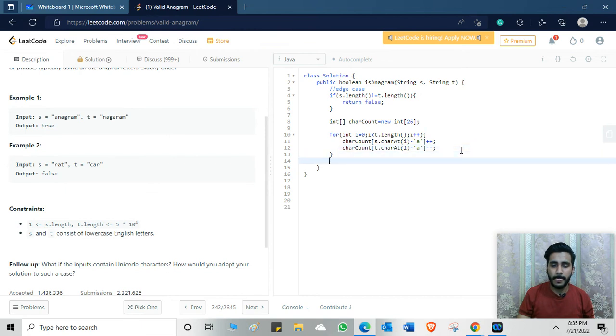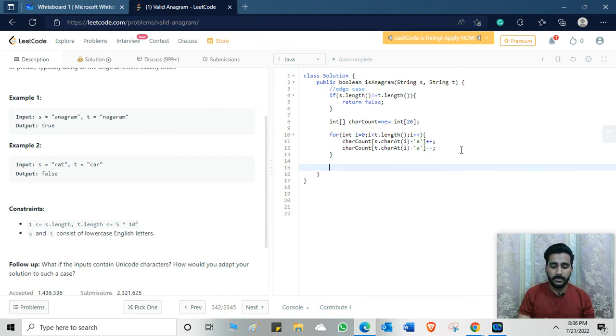After this part, we have to check the character count array we have initialized. If all the elements in the array are zero, then it means both are anagrams of each other. Otherwise, we have to return false.